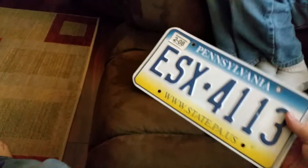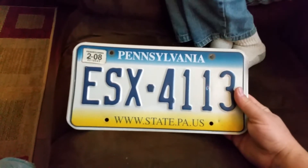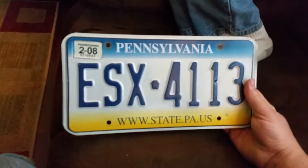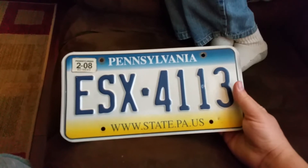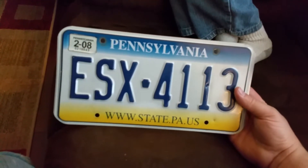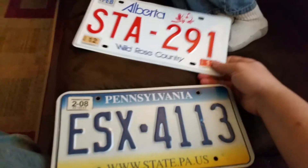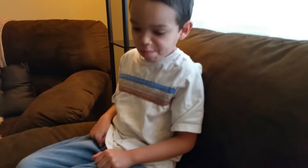His school does a report on each state, and so Kathy sent this to us to go with my collection. I'm collecting all 50 states for his school, so they'll hopefully hang this up in the school. I have the other ones — they're just out in my office. But that's awesome. So say thanks, Trevor. Thanks, Kathy.